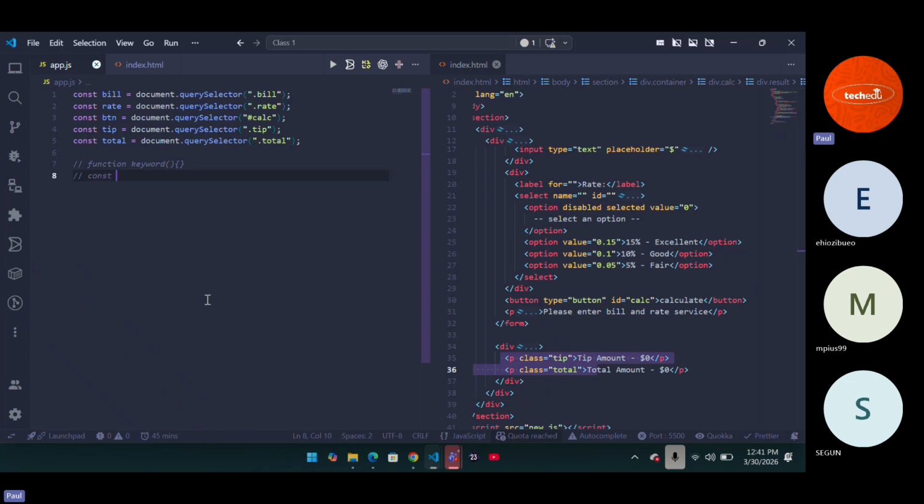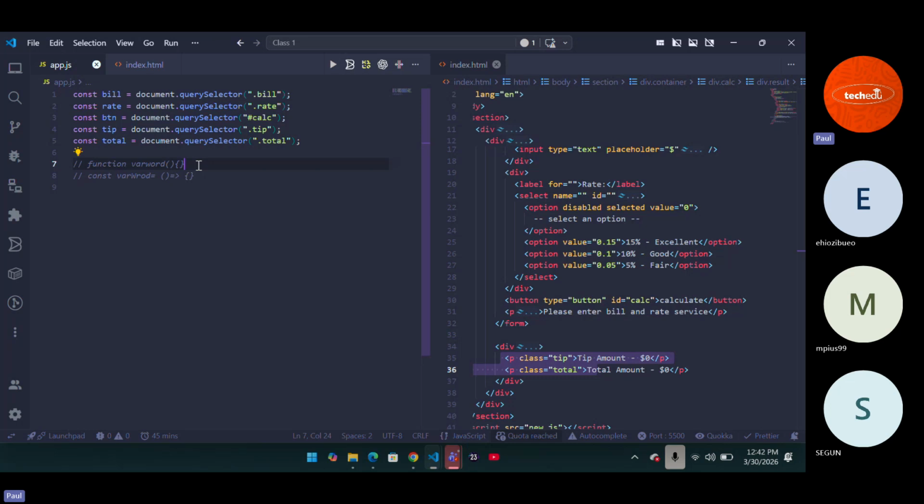So I can have const, equals to, and then we're going to have the arrow function. So I'm going to have a var word, so that's a variable word, not keyword, right? Now, this is another way in which you write functions in JavaScript.